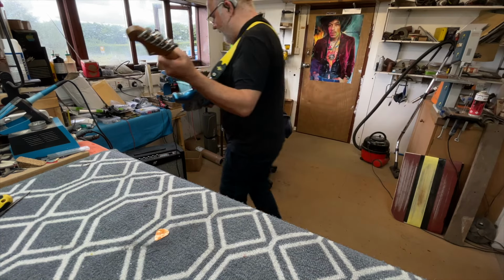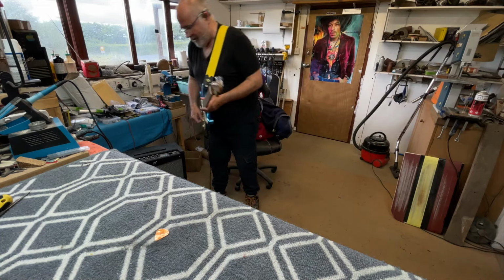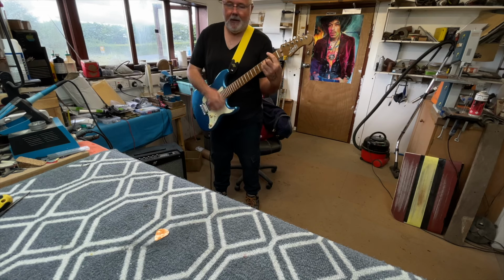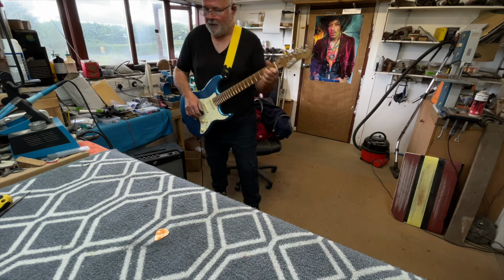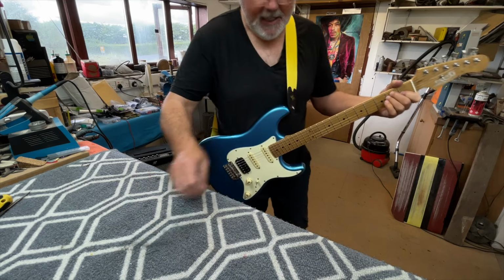I don't know what the grounding is in here. It's not too bad actually, as I thought, but forget that it's out of tune. Yeah, it's not too bad.